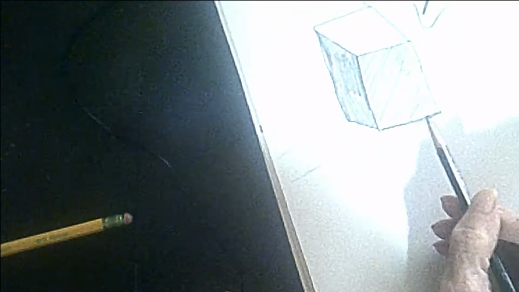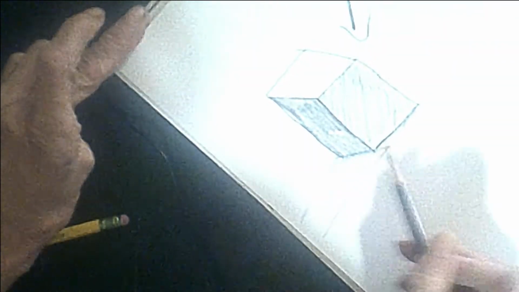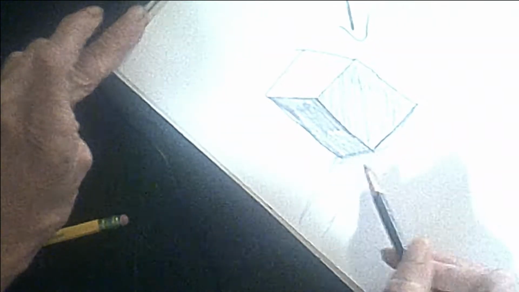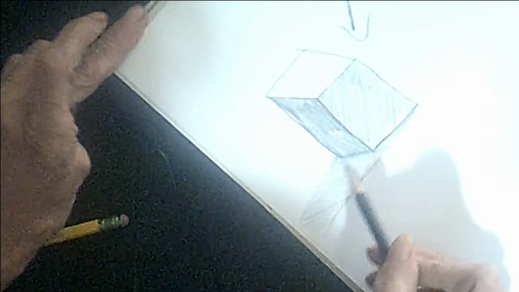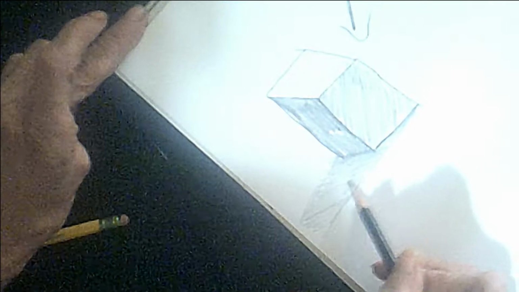Up next to the edge is darkest, and it gradually fades out. The same way with this. It's always darkest along the edge of it. As it gets into the light, it gets lighter, lighter, lighter, until it disappears completely out of sight. Go back up here and make this just a little bit darker and kind of shade that in a little bit.